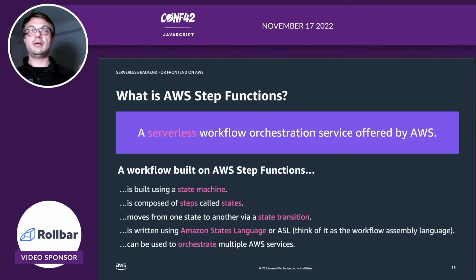But at first, what Step Functions does: it is a state machine which consists of different states and transitions between those states, and allows you to implement different workflows and orchestration patterns in your application.